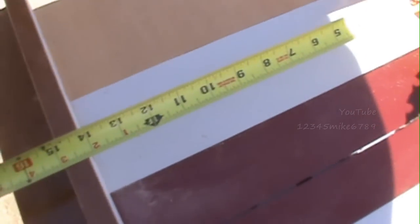So let's see the span that I have. Let's see, I could actually cut 14-inch wide pieces. Okay, if that's the case, I could cut this then. Let's do it.